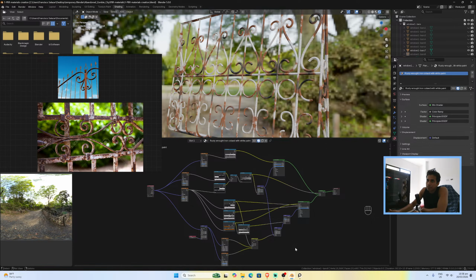And also, it is a good strategy because having too much information like this is going to make your PC slow. It's going to make your PC work a lot. So that's why maybe it is better to bake the textures and then use them in your assets. And now just think, we are using just this for the security bars.